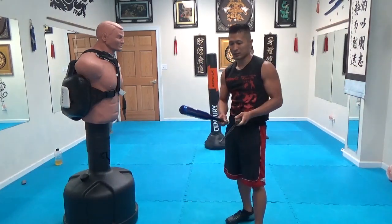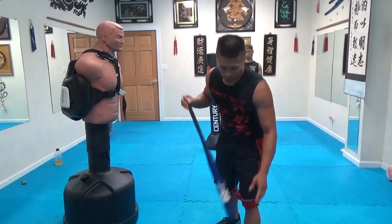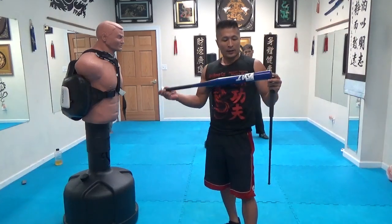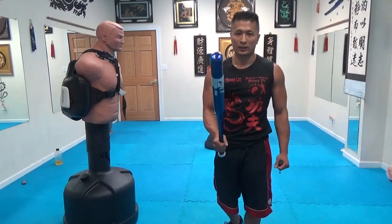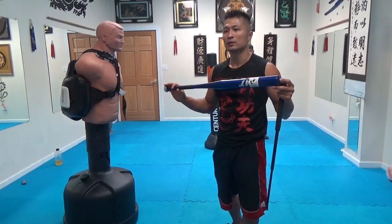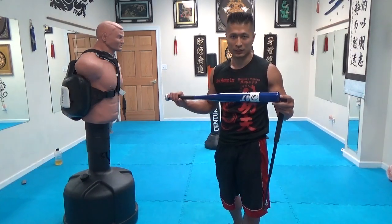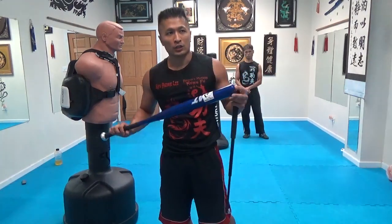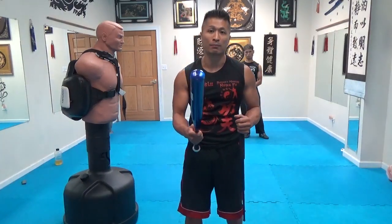This is the stuff that you need to prepare for out there in the streets. You don't know if somebody is carrying one of these. One day somebody might come at you with one of these weapons, and as part of your training, if you don't prepare for that it could be devastating. That's one of the main differences between a real martial arts school — they will prepare for situations where somebody might have a bat.